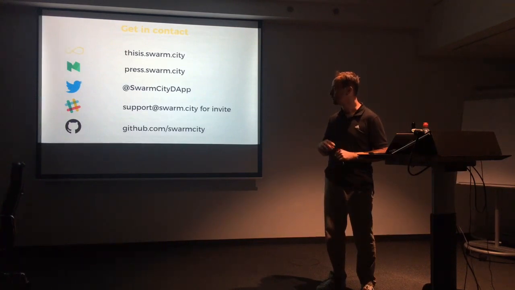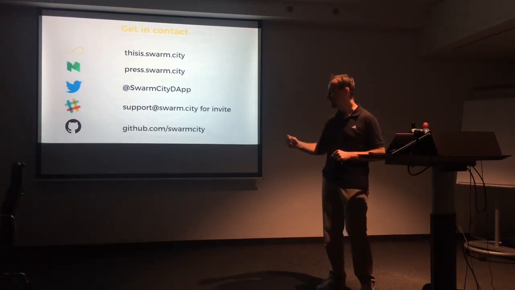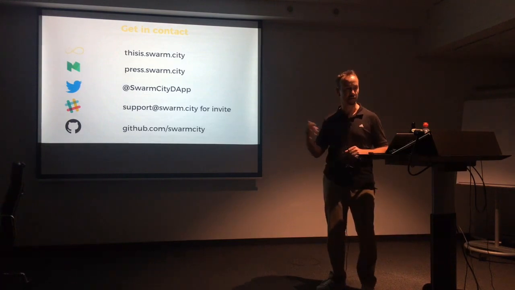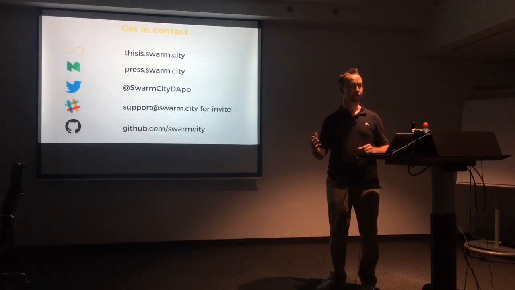So we're very restrictive on who can access our Slack, but we have almost 1,800 people in our Slack, so it's very active, very lively. Most important, you can see our code on GitHub. It's open source, you can contribute to it. If you see any bugs in the interface right now, you can put them into our repo there. So this is it. Any questions?